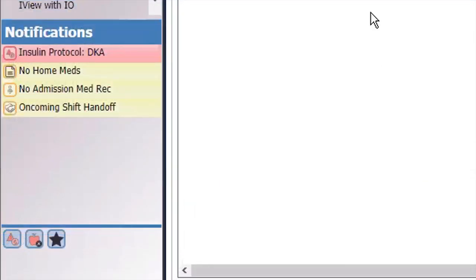The next section is the notification section. This section is where we display the significant clinical events. The first half of the notification section is what we call actionable items. This is where we alert the clinician that there is an event that needs their action. On this test patient, you can see we have alerted the clinician that the patient is on the insulin advisor. And by hovering over that action, we can see that there is a new lab result.